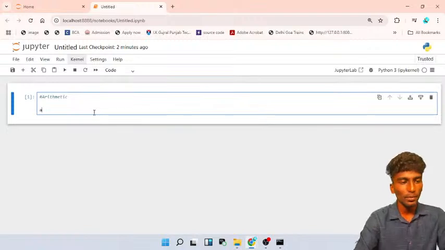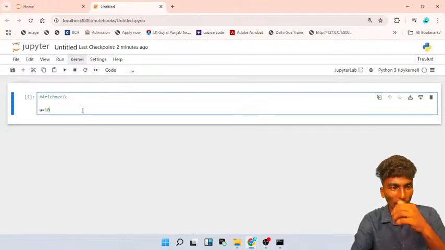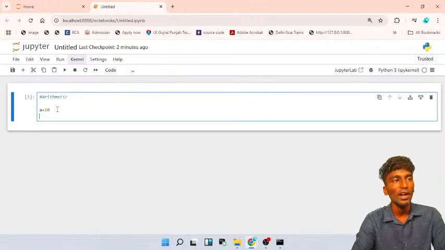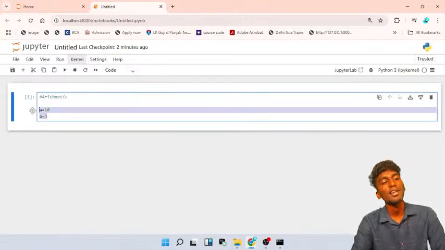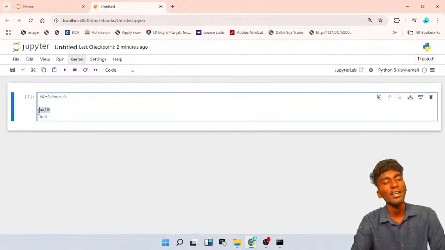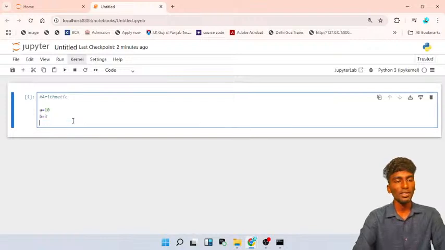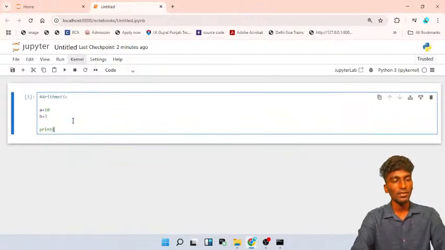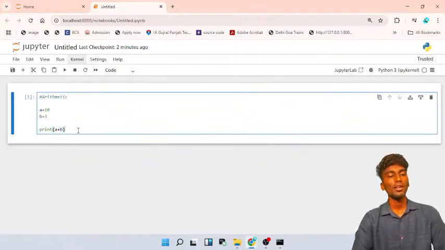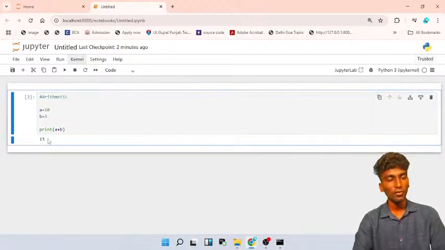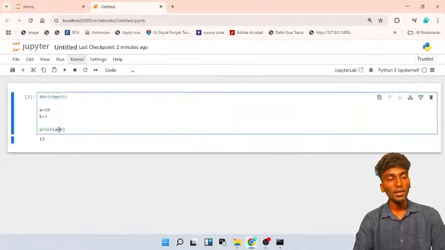First I initialize a variable a equal to 10, and then a variable b equal to 3. So a contains 10 and b contains 3, right? After that I print a plus b. What is the output? 3 plus 10, 13, right? We get 13. The plus symbol is one of the arithmetic operators.